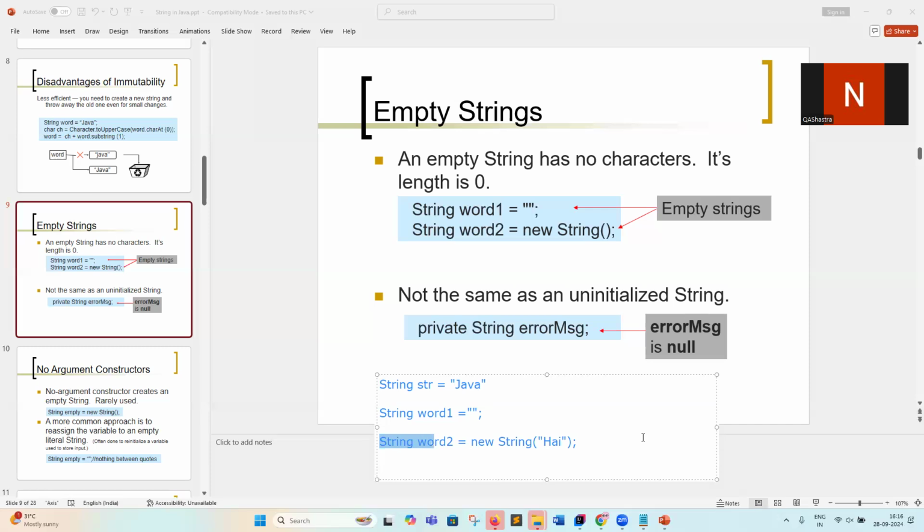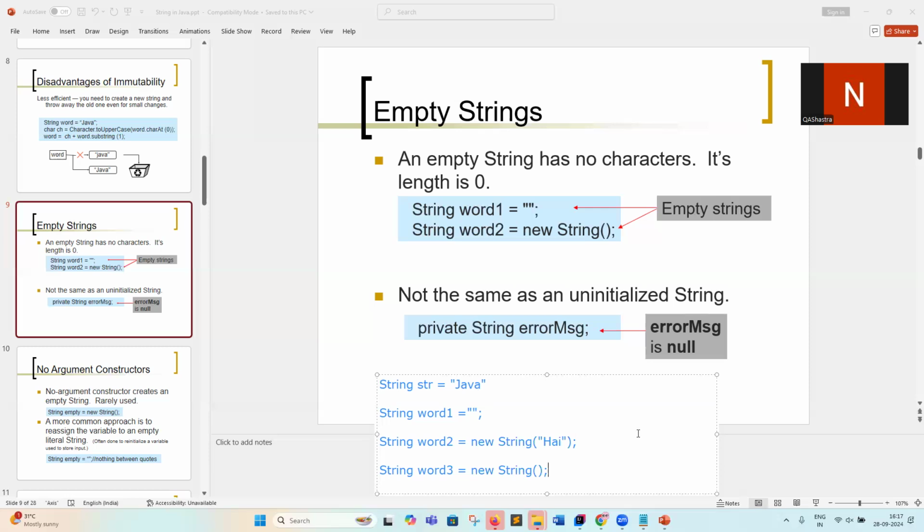The class name, reference variable, new is a keyword, followed by the constructor, which can be a parameterized constructor. Here we want to create an empty object, so we write str equal to new String, and it doesn't provide any parameter.